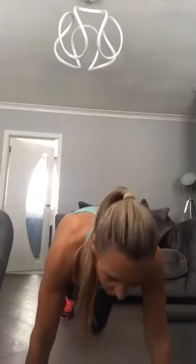Hold it there, squat thrust. When you're ready, get set. Let's pull the knees under the chest.